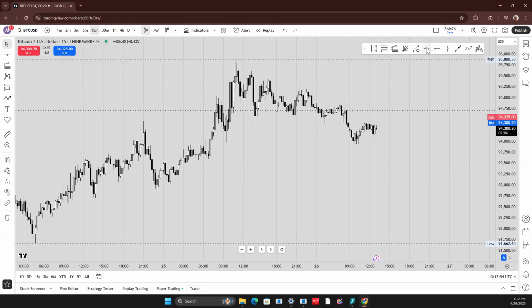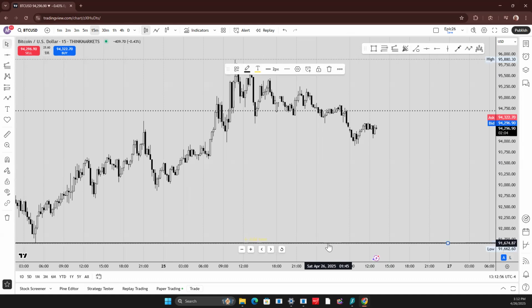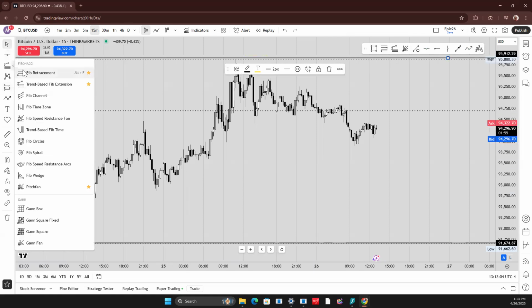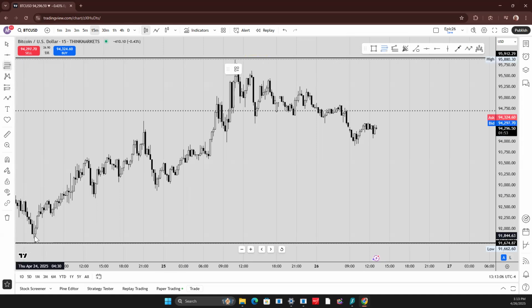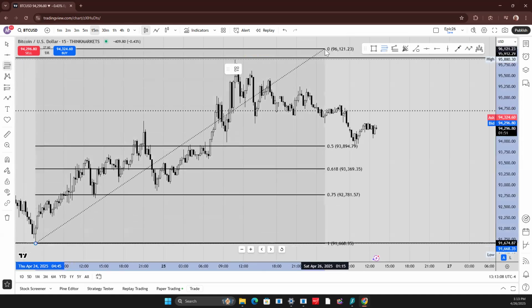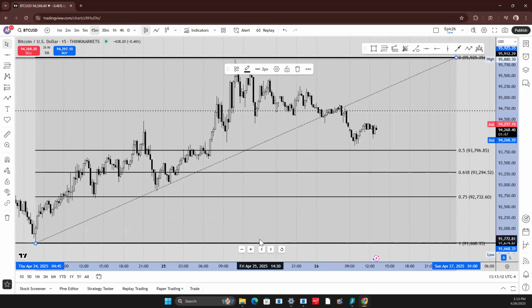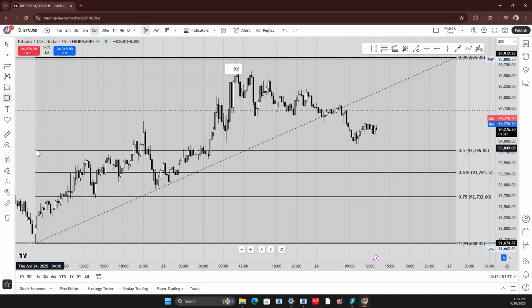Remember, you got your low, you got your high. You can take your fib tool out now if you want. Go to the bottom, point it all the way up to the top. Then, if you want, you could mark up another way of looking at it. Mark up your 50.